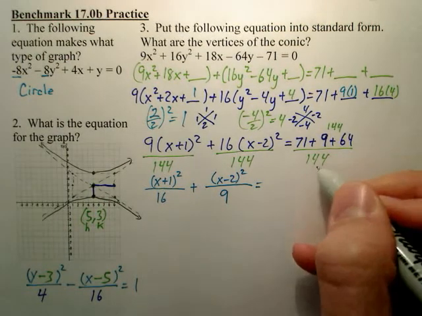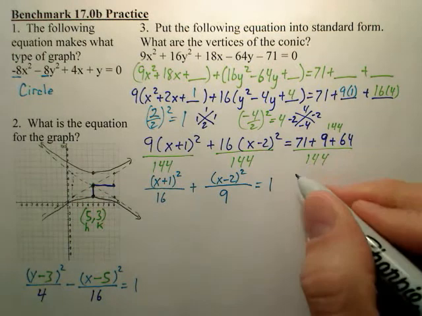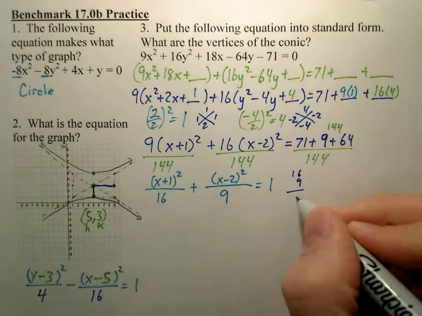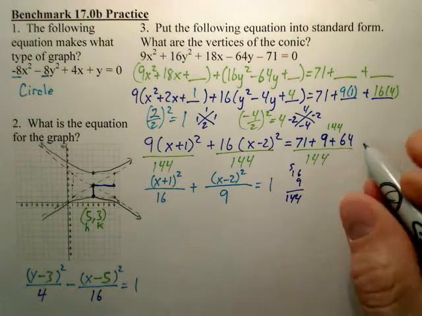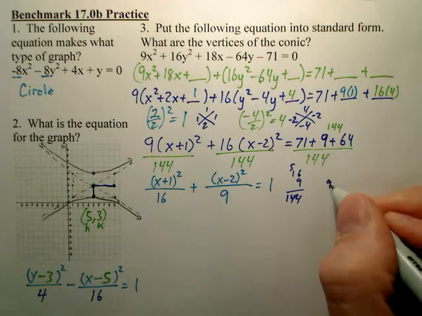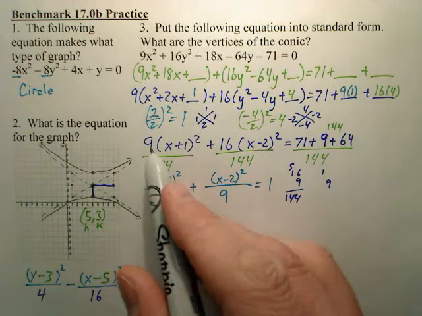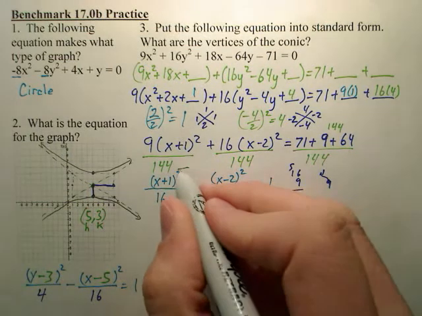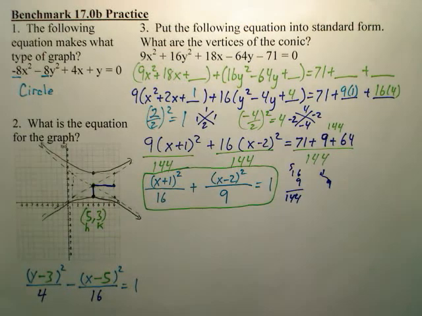And when you divide 144 by 144, you get 1. Now let's double check to make sure that's right. Because what's 9 times 16? 9 times 16, that's 144. And let's check 9 times, yeah. So 9 times, yeah, that looks right. So anyways, from here, that is my part of the question it's asking for. There it is, standard form.